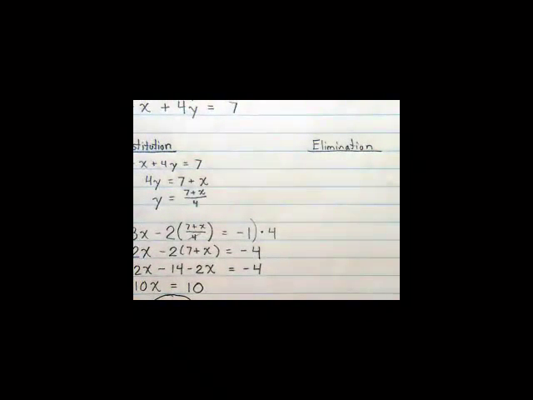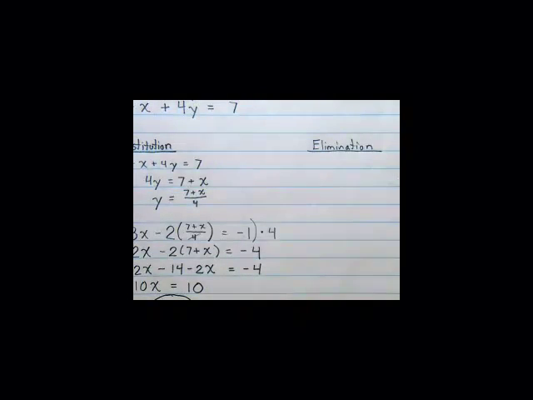This one uses the rule that says you can multiply an equation by whatever you want, kind of like we did in the last one, as long as you do the same thing to both sides. And also, you can add and subtract whole equations together. As long as you're matching up the like terms, you can add whole equations to each other. So we use that idea to get through the elimination method.